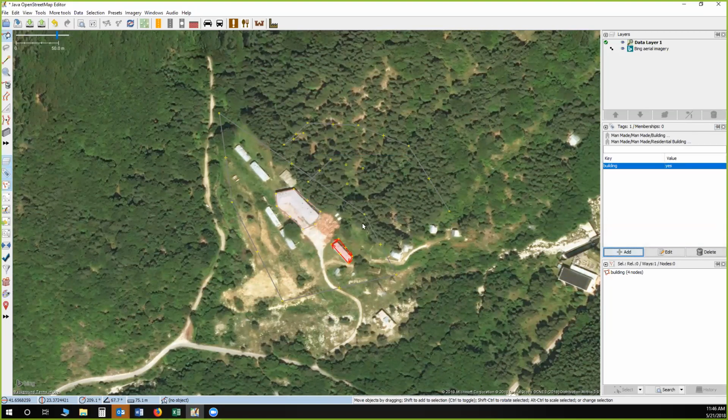And you just mapped and tagged that building. You would want to hit your Q key to square your corners, of course. So just tap the Q. Okay, great. And you just mapped that building. And that's the way that we used to do this.